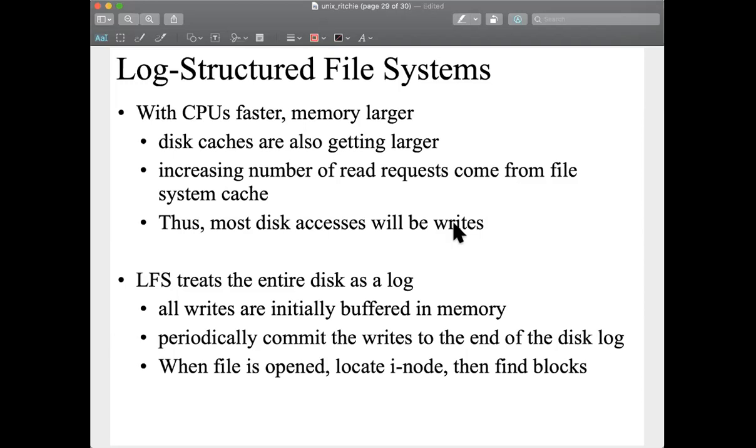As a result, for example, ext4 is a journaling file system. What it does is it treats the metadata as a log, meaning the updates to inodes and such are treated as a log. But then the data itself is updated in place, like in the old file systems, right? So it's a hybrid between a log structured file system and in place. Metadata is treated as log structure and data is treated in place, okay? Does this make sense? Any questions so far?